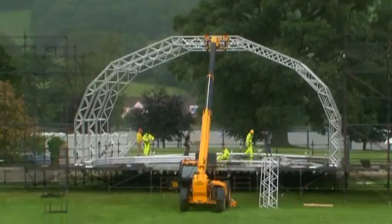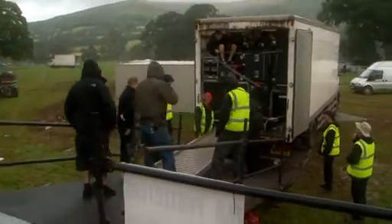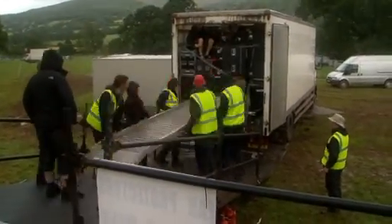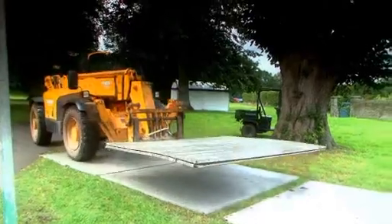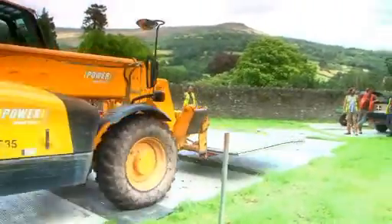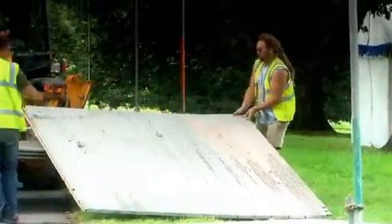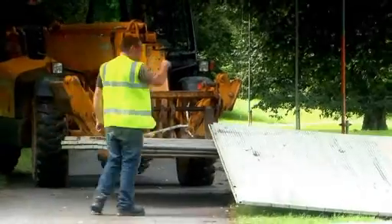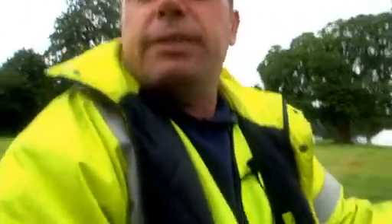Logistically, I have to be sure that all the lorries — whether they be tour buses, sound systems or whatever — are able to get to the stage and off the stage. Lorries are fantastic on tarmac but they're no good across fields. We use a lot of aluminium trackway here, which is capable of taking a 45-ton arctic lorry. It's very expensive to lay — each panel of 2.4 metres is 30 to 40 pounds, depending on how much you get — so you have to make sure you maximise it in the right places.